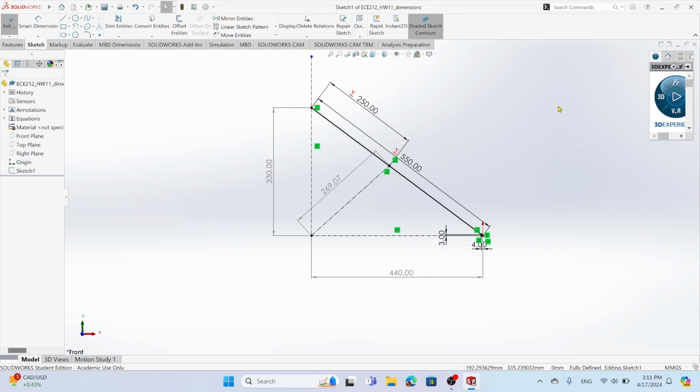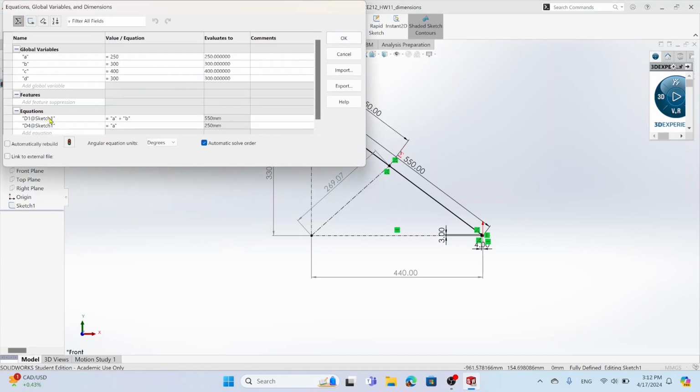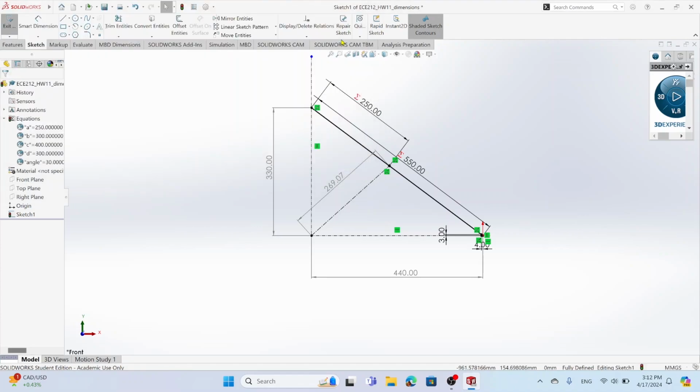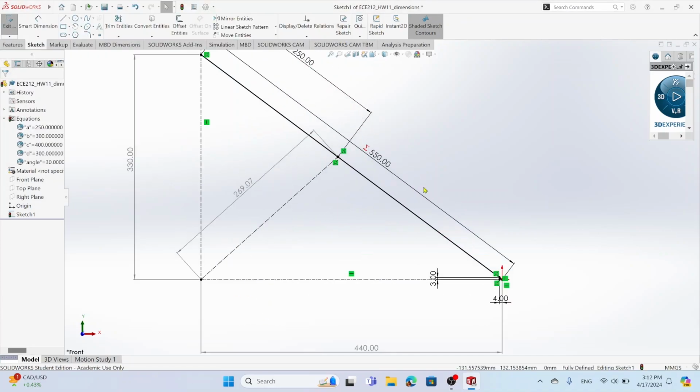Now let's draw the bar CDE. Oh, we forgot to add one thing there. On top of those dimensions, we want the angle of the bar because your angle can change, right? So let's go back on File, Tools, Equations. Let's add angle. And let's put 30 degrees. Put degrees, otherwise it will not be degrees. Okay, you need to put degrees. By default, that will be millimeters, the first unit of this part.